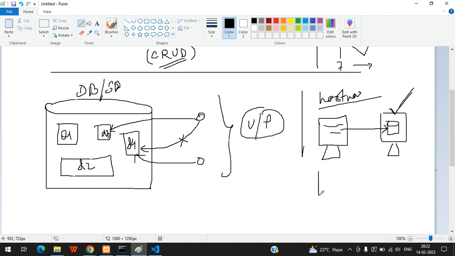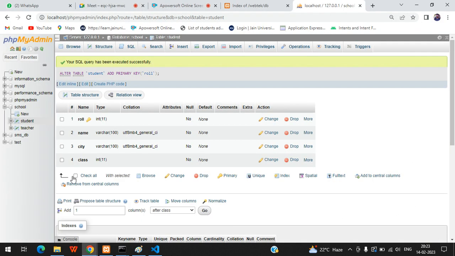And in this case, we have only a single machine. Inside that we have the application and the database on the same machine. So in this case, our host is localhost. That's why we are calling it localhost, meaning the same machine has both the database and the application. You can also find it here.